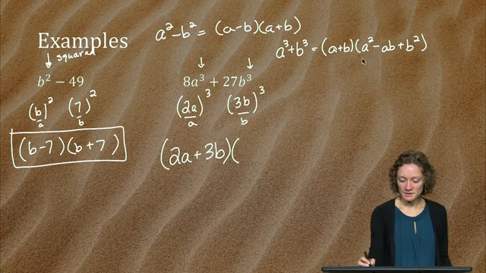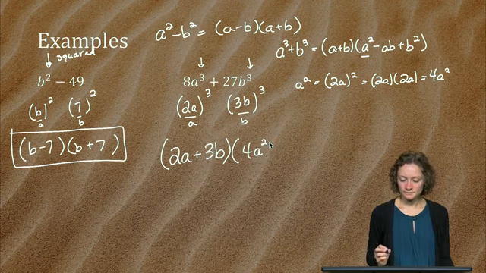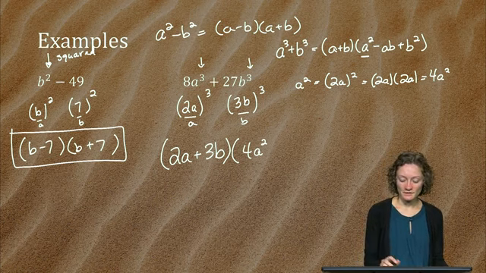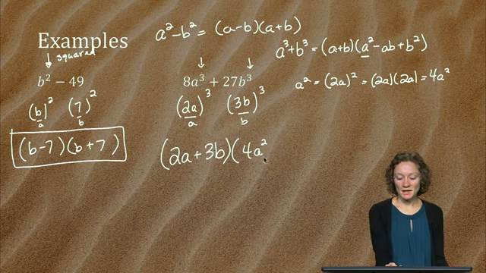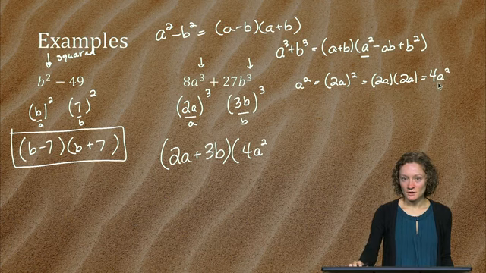Then the second piece, a squared. Well, our a is 2a. So what does this give us? 2a squared means 2a times 2a, which is 4a squared. This is a very common mistake. I often see students find the base correctly, but then write 2a squared. But it's not the case. It's the entire thing that's squared, which becomes 4a squared. Don't forget to square the number.